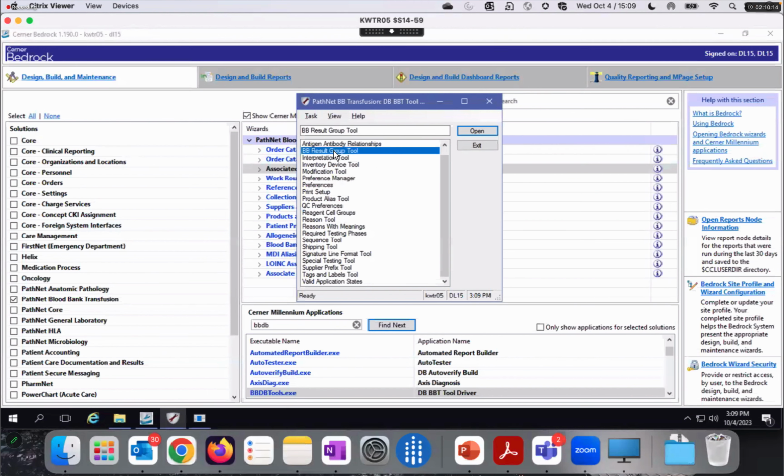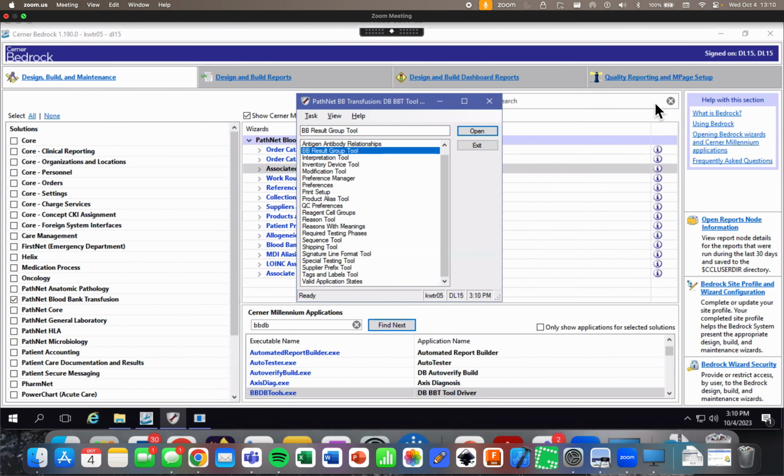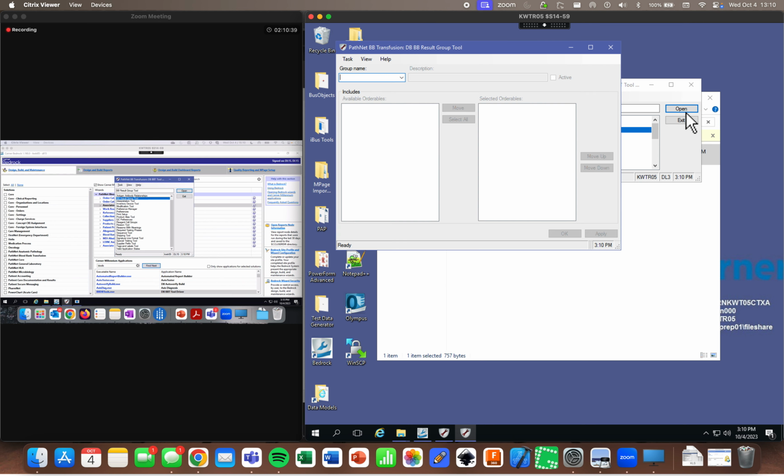And we are looking for the BB result group tool. Why this one has a BB at the beginning of it and the rest of them don't, also, I have no idea.